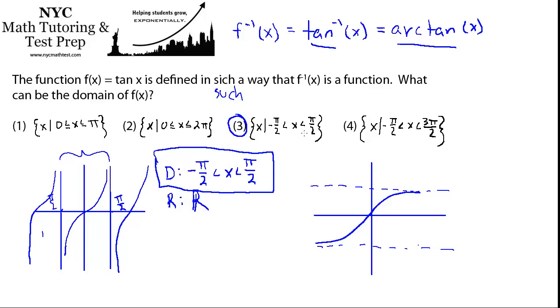So, just to close this out, the domain here is, as we stated, the range is all real numbers. For the arctan, so this was the tan, the range is from negative π/2 down here to π/2. But the domain is from negative infinity to infinity. It's all real numbers.